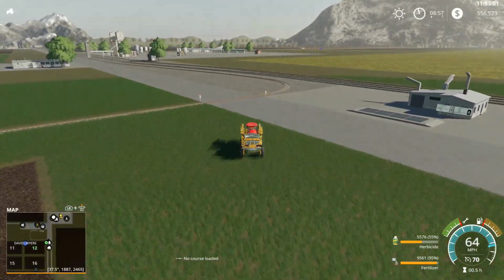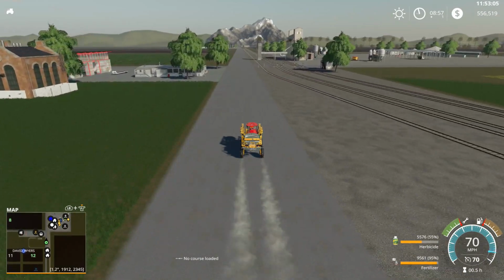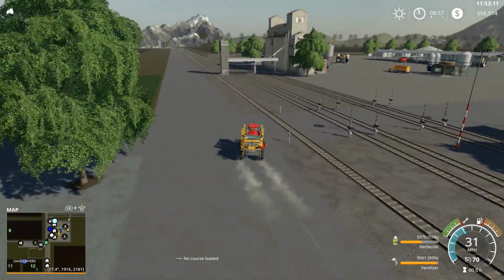Yeah, I'm going to take this guy back to the farm because I don't know what else needs to be done. Man, he moves pretty good. Look at that. This thing does 70 miles an hour. Sweet. Man, he's smoking.